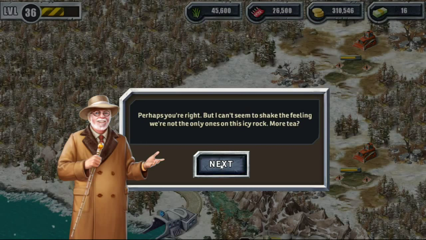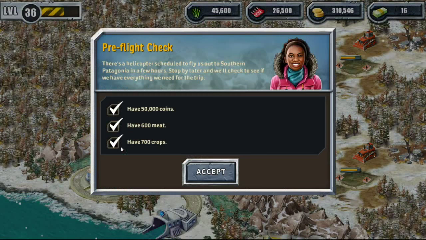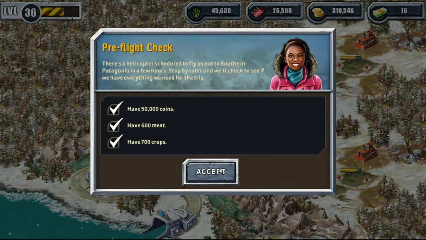So place 5 roads and a decoration. Alright, so we're doing that. Oh, look, here she is. Oh, she's wearing a parka. Oh, look, we have all of that.